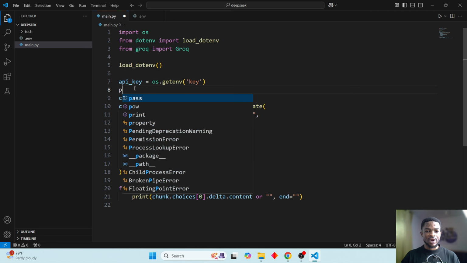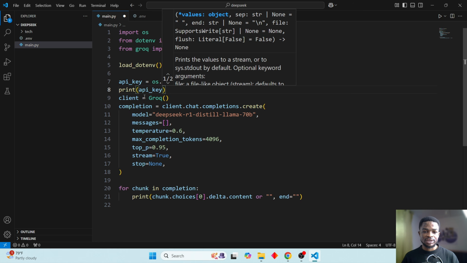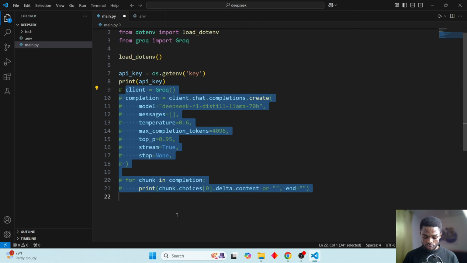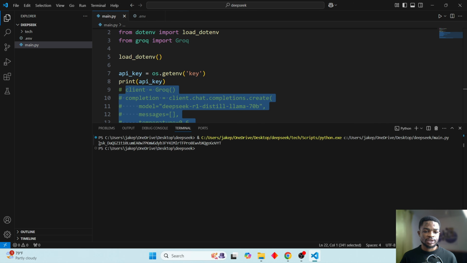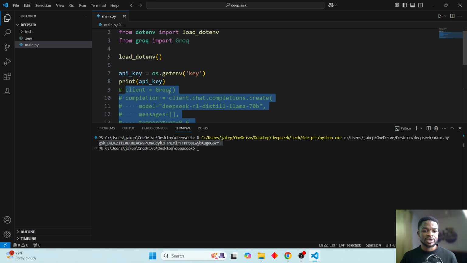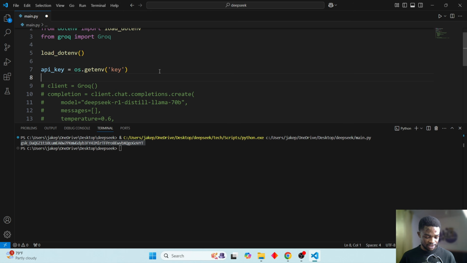Maybe, yeah, I'll go ahead and print the API key so that you can see we've loaded this particular key successfully. So let me comment all other code, and let me go ahead and print this. And boom, you can see we have the API key here. So literally it's the same key we are loading from here. So you can just print it to show that the key has been loaded successfully or not. Or you can also raise a value error if you think it is not loaded or something like that.